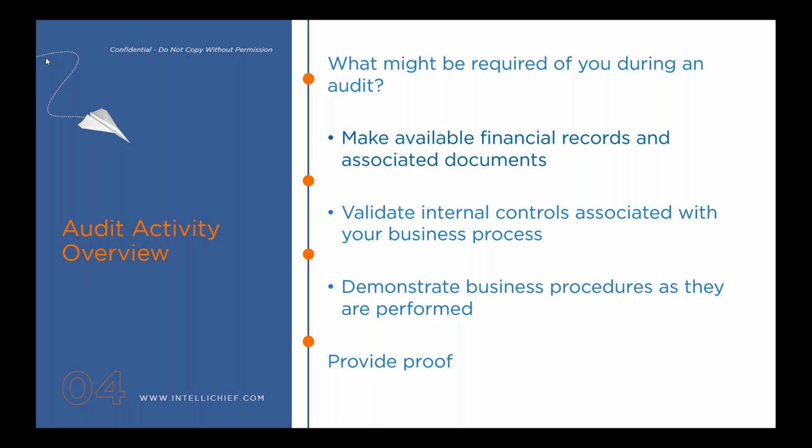You may need to validate your controls associated with your business process. And not only that, but ensure that you're following that business process by being able to demonstrate that the controls you have in place are truly being followed. In a nutshell, you're being asked to provide proof of your business process, that it is in place, that it is enforced, and that you have the documentation, whether process-wise or from the process, to show your auditors, including any report capability. So how does IntelliChief fit within that?